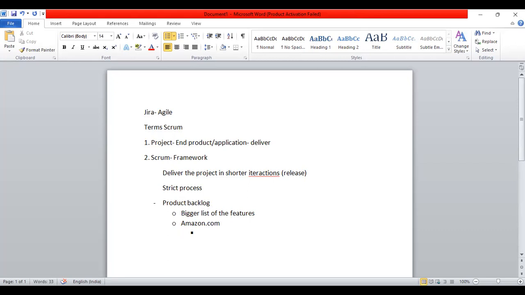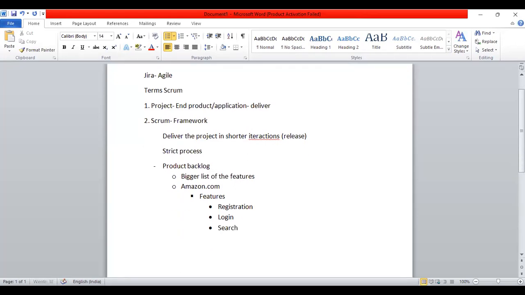First, we would identify certain features we want to develop. Registration can be a feature. Login can be a feature. Search can be a feature. Offers and discounts can be a feature, payment can be a feature, and so on.